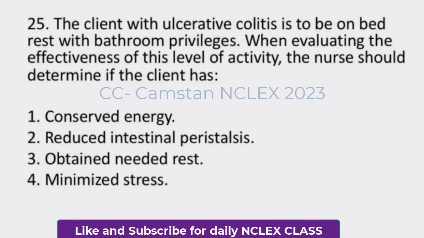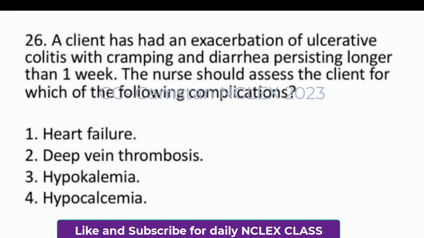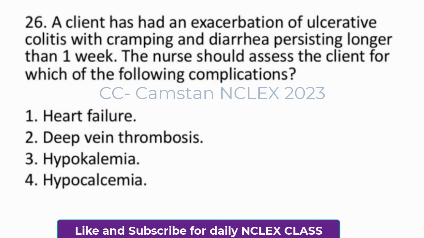Let's move on to the next one. A client has had an exacerbation of ulcerative colitis with cramping and diarrhea persisting longer than 1 week. The nurse should assess the client for which of the following complications. Right. You already know the symptoms which occur during exacerbation of ulcerative colitis. I do not need to tell you again. So, what is the primary symptom of ulcerative colitis exacerbation? It is diarrhea, right?